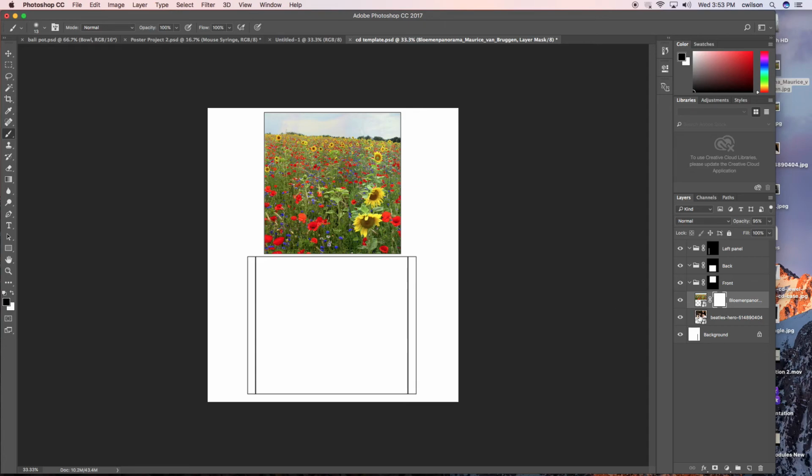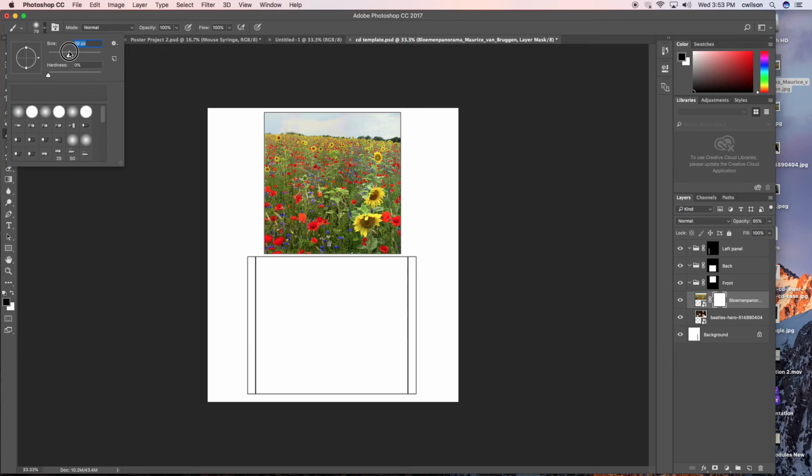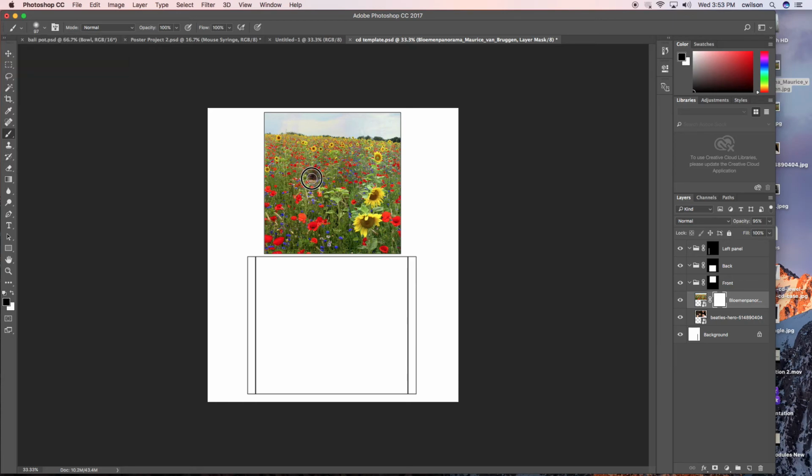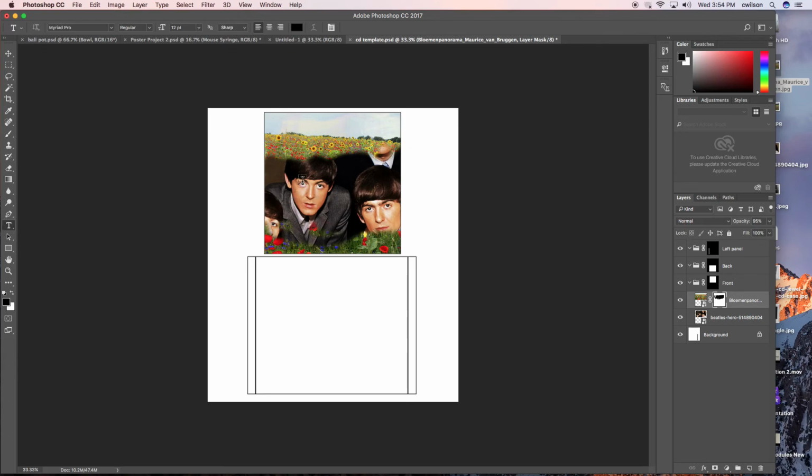But essentially what I'm doing is I'm using that folder to make sure that all the photographs that get utilized in here are doing what they should be. In other words, they're not going out above the edges of that particular area. So as I start to work with them, I'm just going to do a rough painting here just as an example. But you see, I'm not going outside those edges no matter what. So it just frees me up in terms of the workspace and makes life a lot easier when I start to work with different images and create my artwork. So if I were to put a text layer in there as well, I can start to do that and make sure that everything comes together.